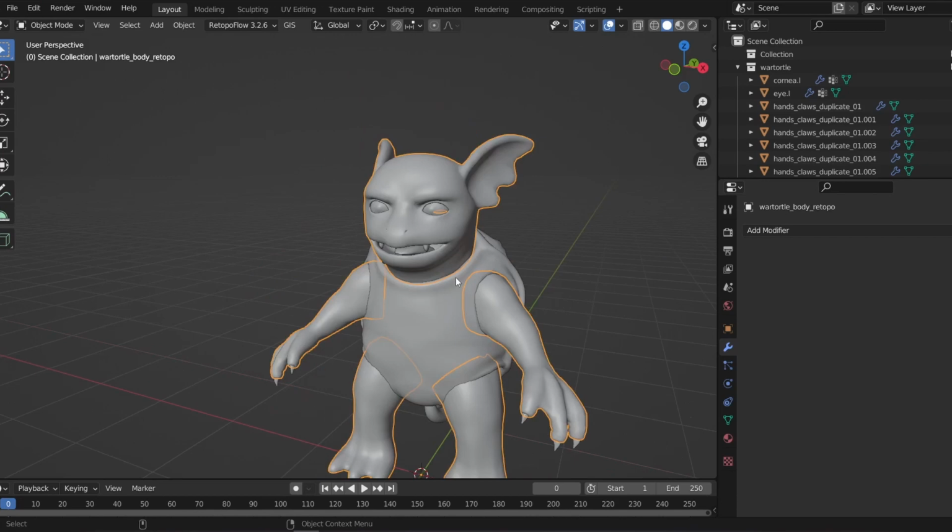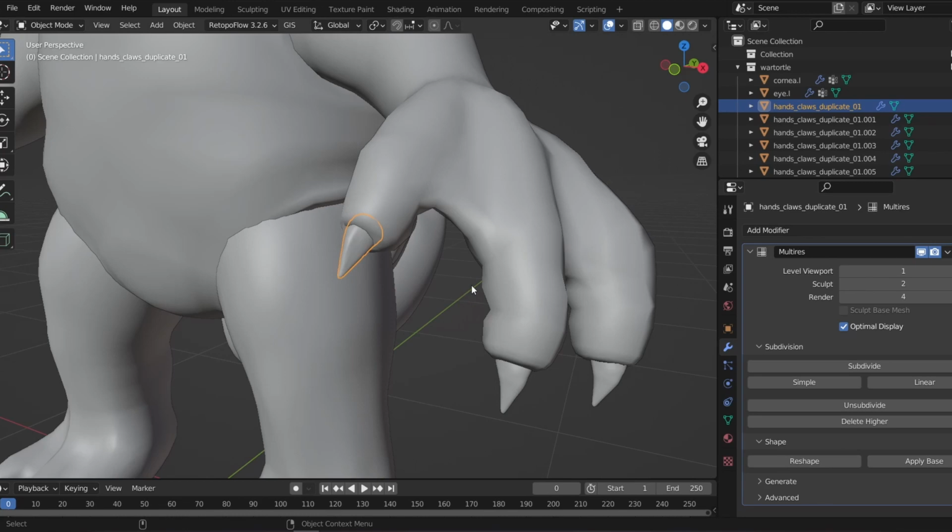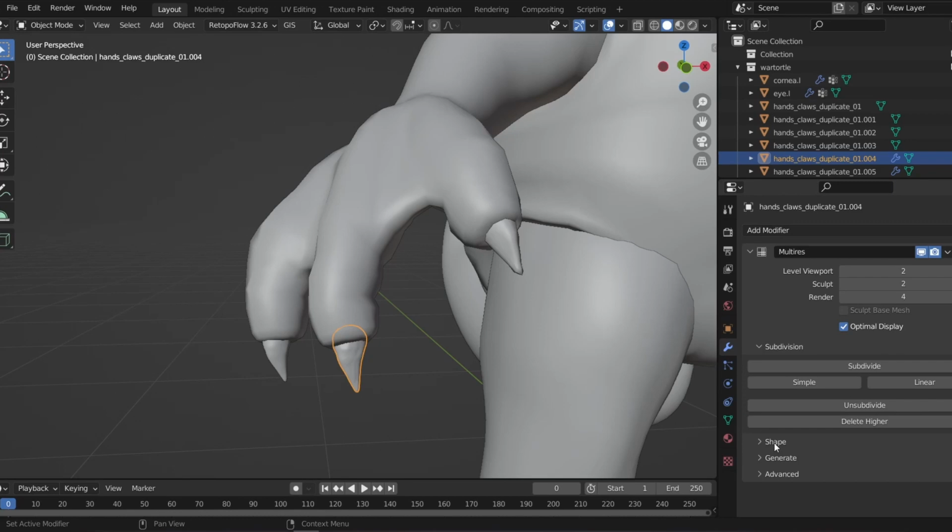With the displacement maps saved out, I can delete the multi-res modifiers. The multi-res holds a lot of data in it, which can massively increase the file size of your Blender files, so it's a good idea to remove them. Just make sure that you save a backup first, as once they've been deleted, you can't get them back.